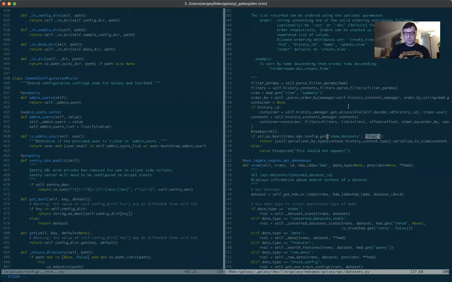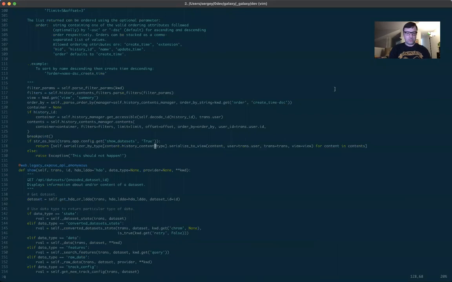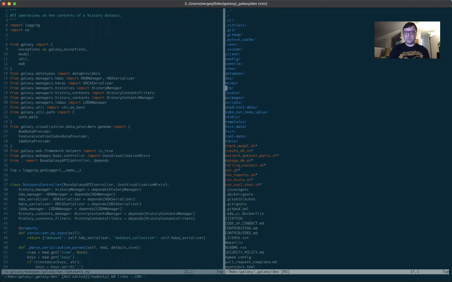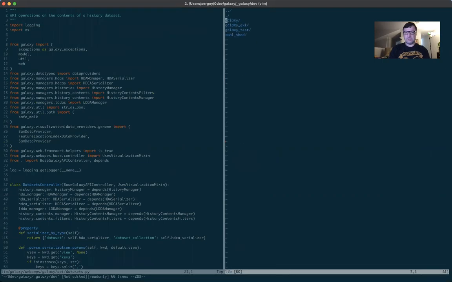So, heading to our terminal, we don't need the config anymore, so I'm closing it. Now we are in datasets.py. We are interested in finding where string_as_bool came from. So I'll go to the top of the file, and there it is, line 21: from galaxy.util import string_as_bool. So I'm heading into galaxy.util. I'll just open it side by side again.